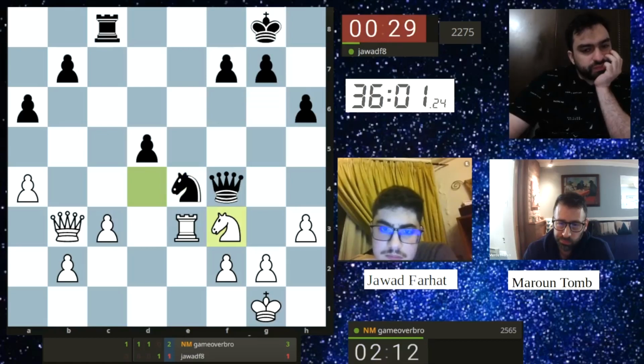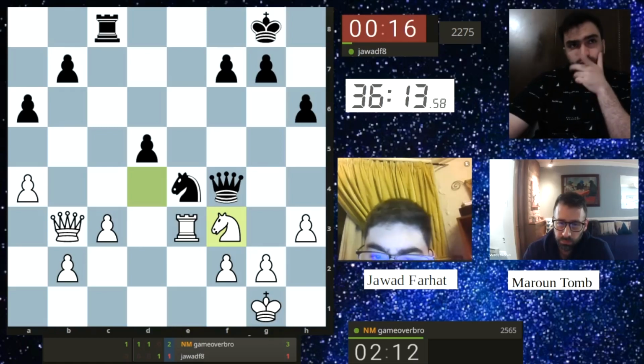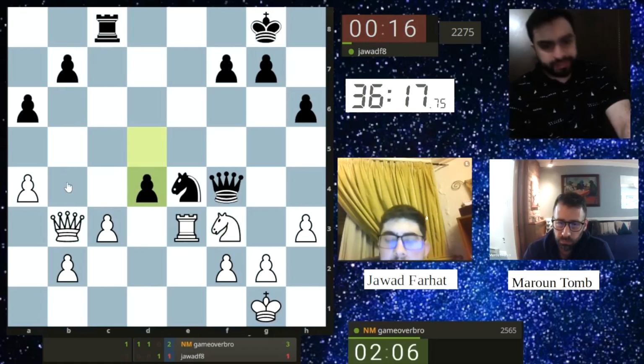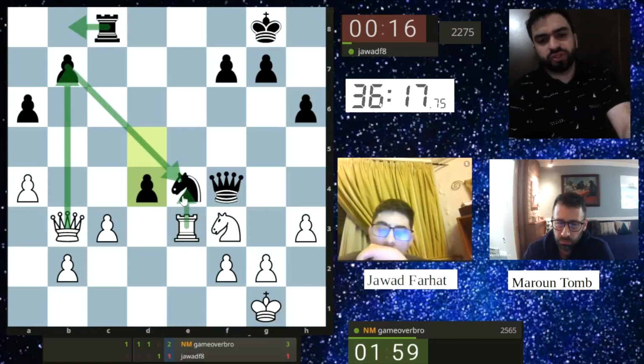Knight f3. Very interesting. Perhaps allowing d4 now, though. But no, d4 doesn't work. No, it doesn't. It does. I was thinking of this line. Queen takes b7. Queen takes b7. Rook b8. Ah, but there is queen takes e4. I was thinking rook takes e4 allows a check on c1, but there is queen takes e4. And in that case, black would be lost.